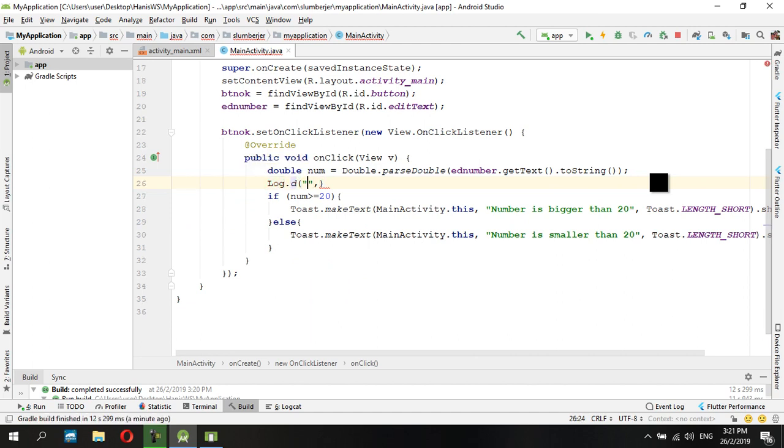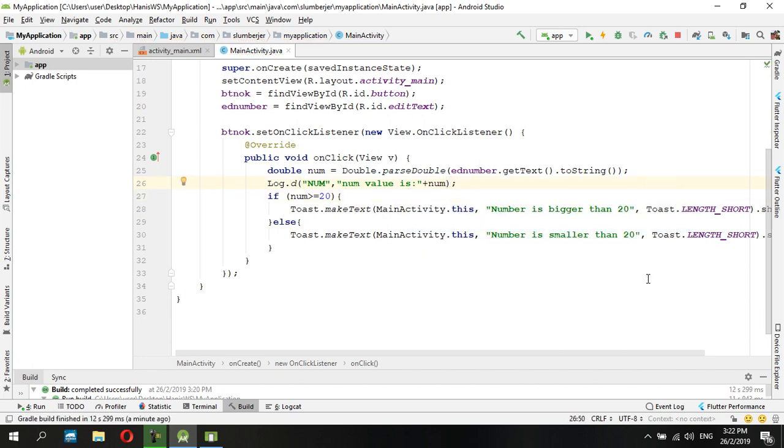You can put num as your tag here, because this is important. If you would like to easily search your log in your application through the Logcat, it is easier to filter using the tag that we put here. And then you want to check the variable, so "num value is" plus num, and then you close that.